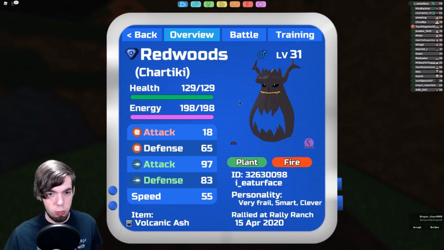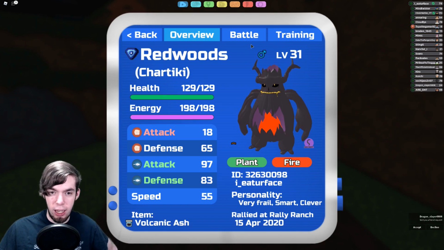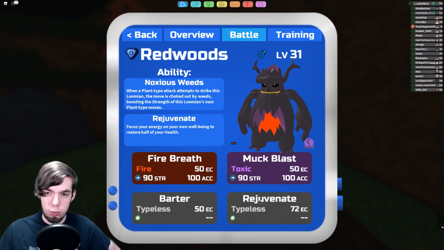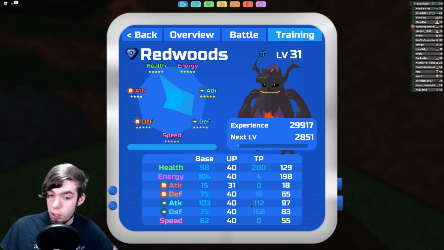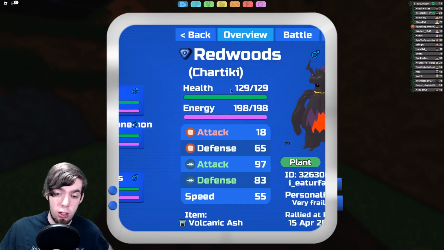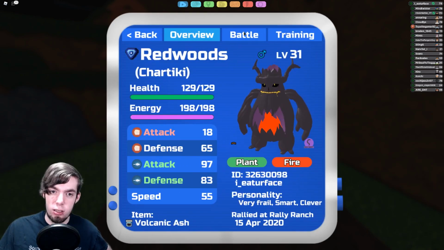And then finally we have Redwoods, the Chartiki. Very frail, smart, clever, holding the Volcanic Ash, Noxious Weeds, Fire Breath, Muck Blast, Barter, Rejuvenate, and this spread is something I ran a very long time ago, but it still works because the main reason I'm using this is because 1, I need Icicle Trap removal, and 2, Protogon wrecks me otherwise, so there we go.